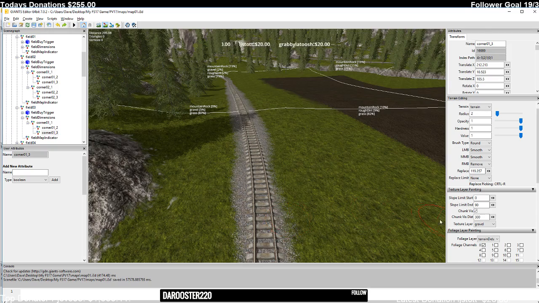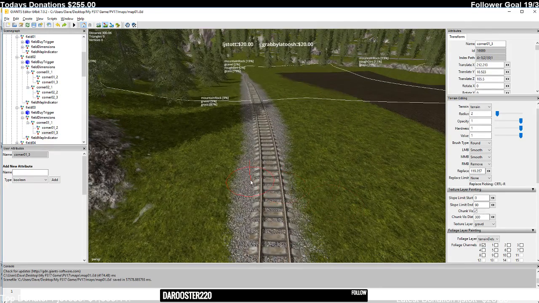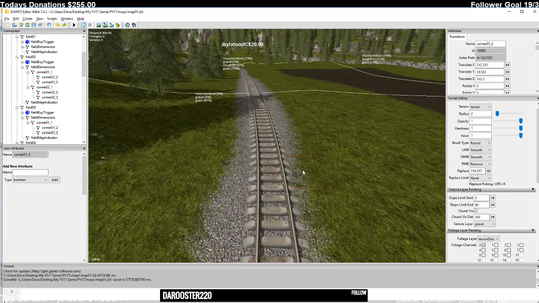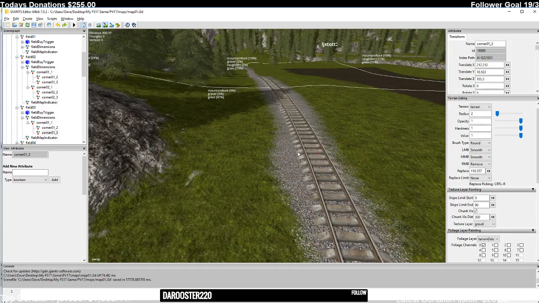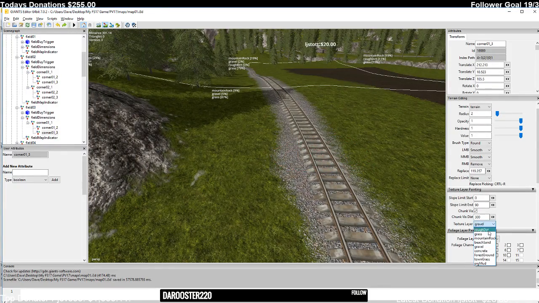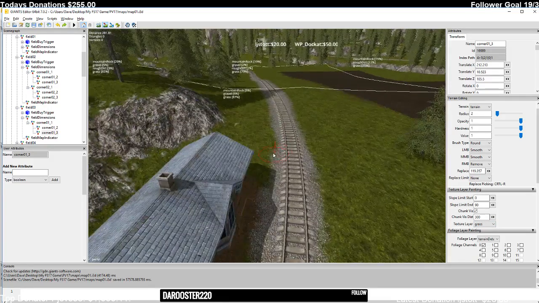Why is it doing grass? No, it's doing gravel. It's just very slow. Not quite pulling it out like it should be. Something's wrong there. There it goes. That'll work. I'm not gonna spend all day unless I look in the map. I'll come back to it if it looks really terrible.